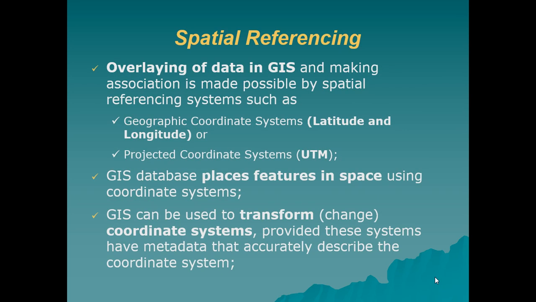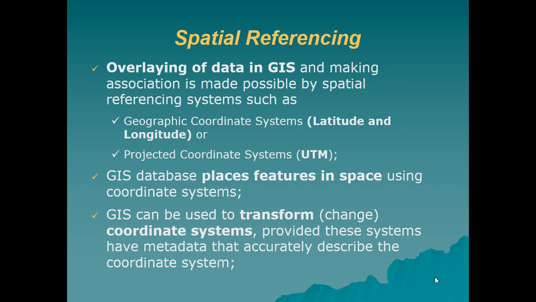So how or why are spatial referencing systems important in GIS? This is important because, if you recall, the whole premise, or the whole utility of GIS, is the ability to overlay maps within the same geographic space of different features to see how those features are related to each other. If you did not have an accurate spatial referencing system to locate those features, the whole process of overlay would be messy and inaccurate because you would not be able to align the maps correctly.